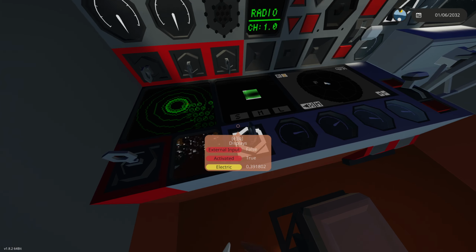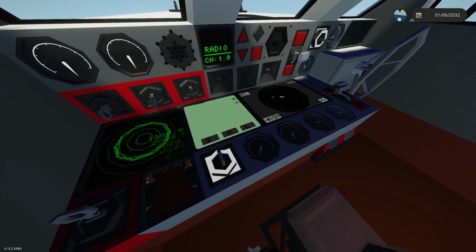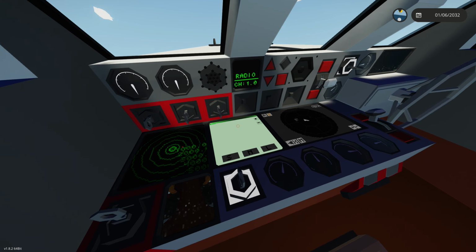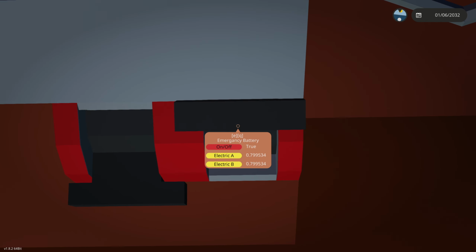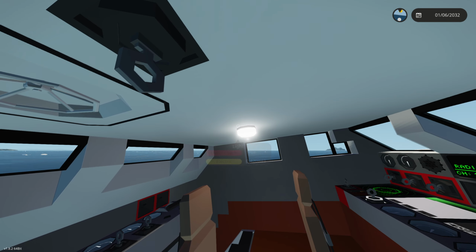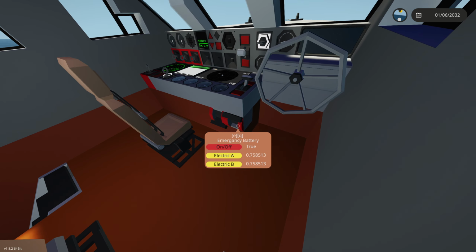But we have radar, sonar, and lidar. So we can actually click large right here, and it will scan the bottom of the ocean, and it'll basically show us what's down there. So yeah, that's basically the boat. And then we have an emergency battery, which we can activate, and our power just got a little brighter. So as you can see, when we turn emergency power on, the lights will get brighter.